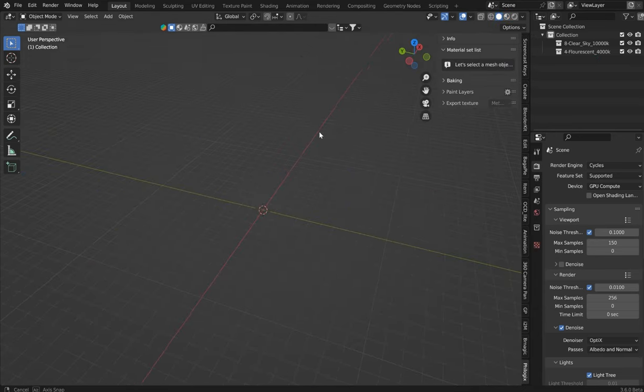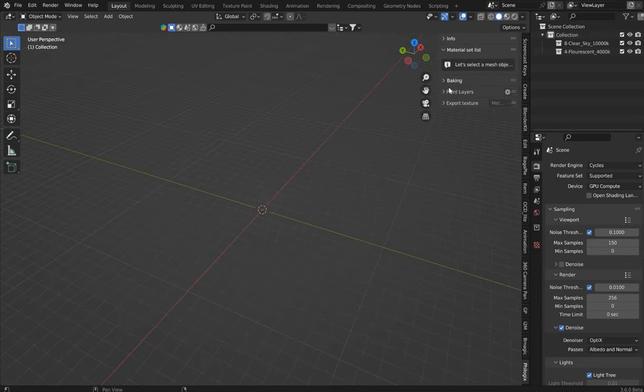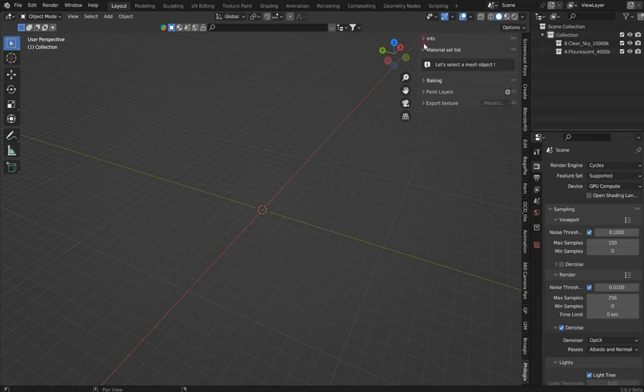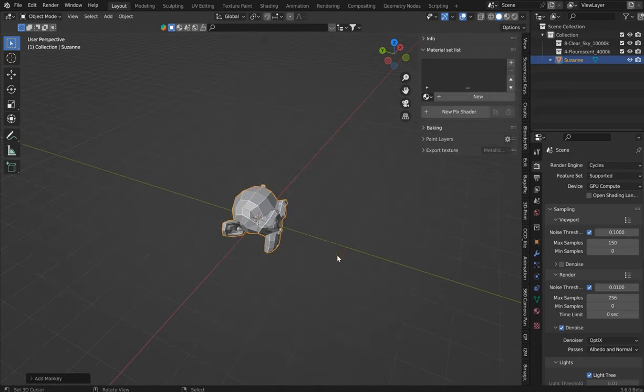All right, so one of my mini Blender 3.6 versions opened up this evening. Once you've downloaded the add-on, you'll see this pop up. You have an info box. You'll say thank you. It's a really nice add-on. You have some documentation, a few other things. We're going to get straight to it. You don't have a mesh object, so the add-on tells you that. Actually, one of the two add-ons I make now will tell you that, which is pretty cool. It's a good feature. So we can go ahead and drop in a monkey head.